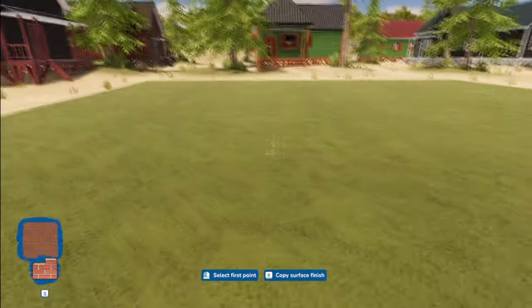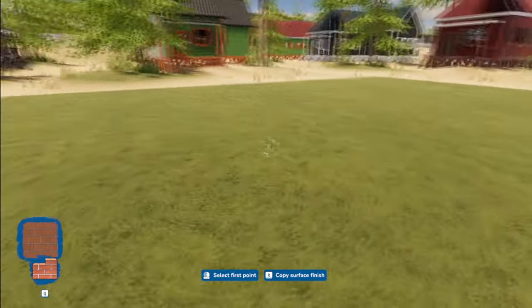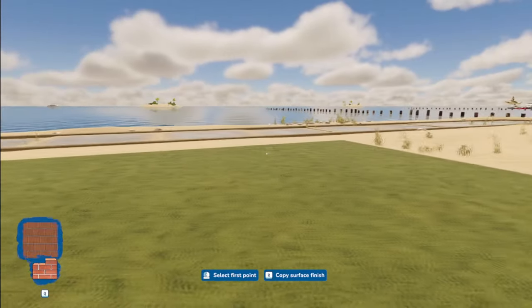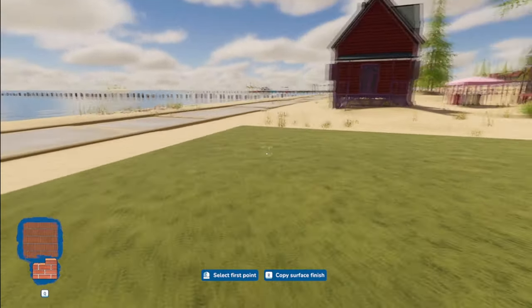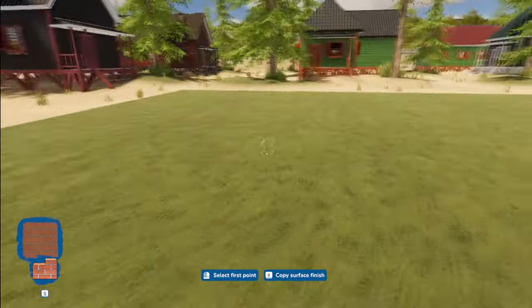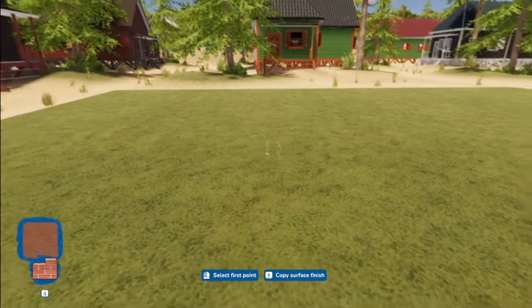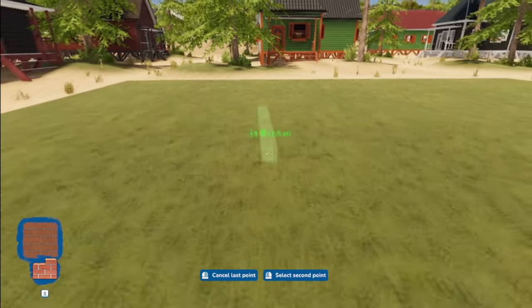Hello there guys, and welcome back to the Game Adventures, and welcome to a new map for the first time here on House Flipper 2, and we are building on the coast. So what are we doing today? Well, we're building a beach house, which is pretty obvious, but you know, still gotta say it.